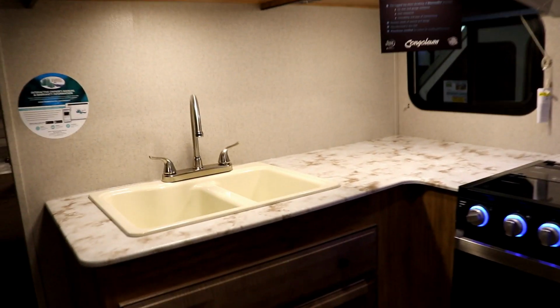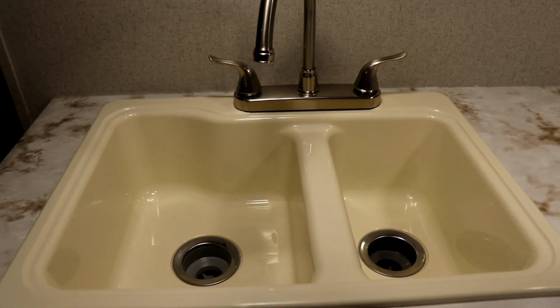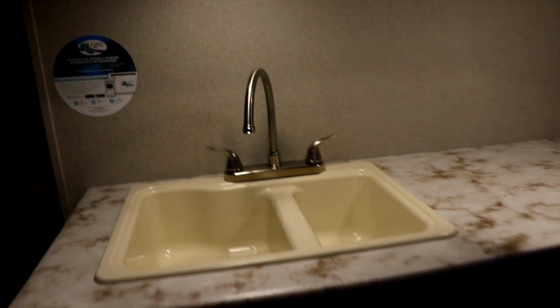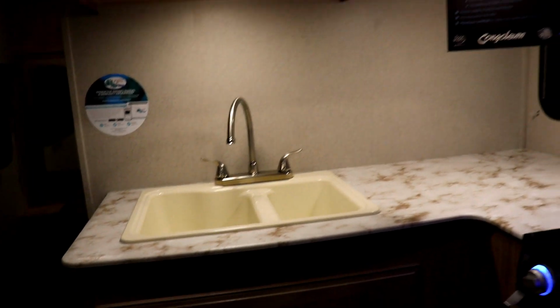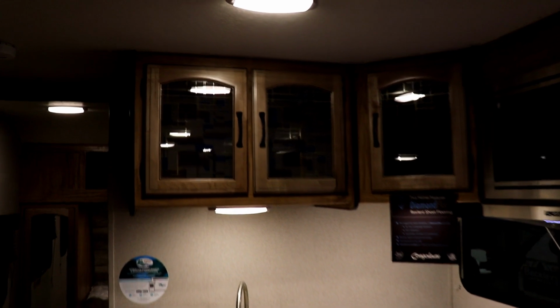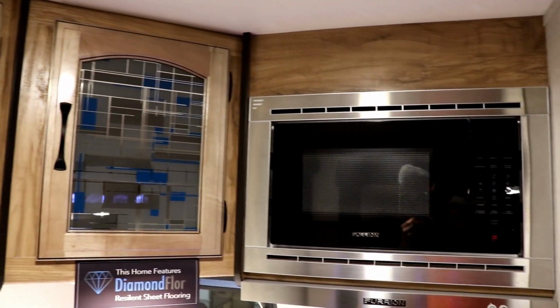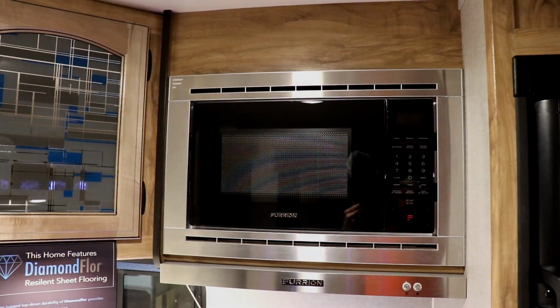Good counter space, and then this is a split sink, 70-30 type sink, nice and deep, high-rise faucet, plenty of light back here. And then look at your cabinets that are above there. Again, the same type glass doors. I know it's kind of hard to see, but maybe that's a little bit better. There you go. The glass doors above there. And then, of course, you have the Furrion microwave.